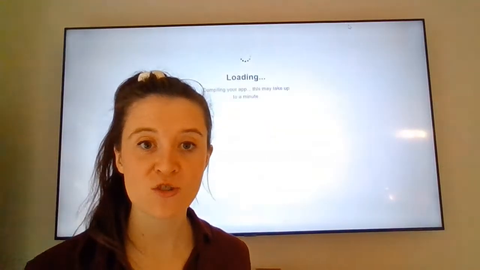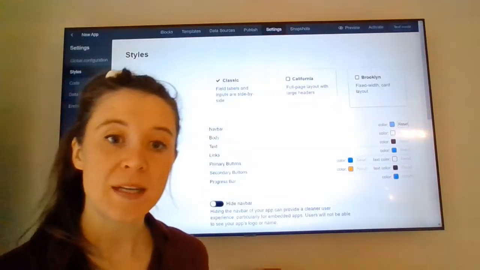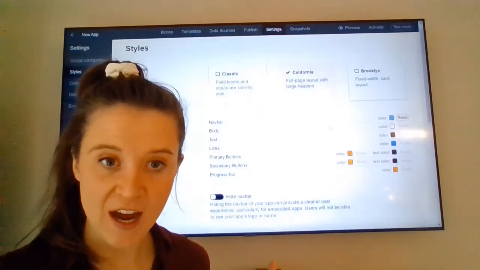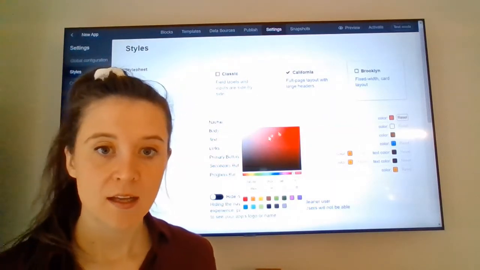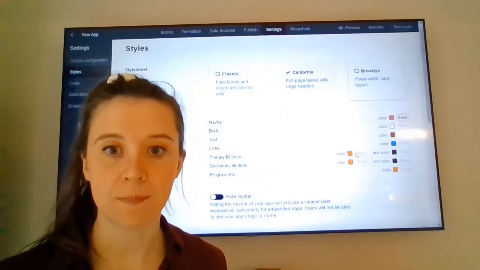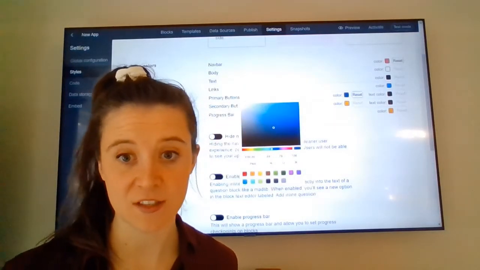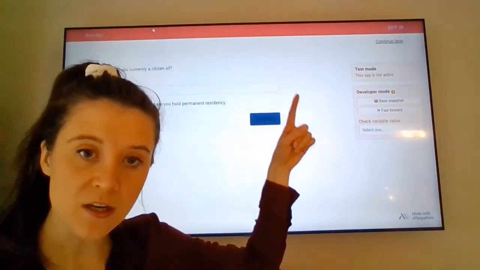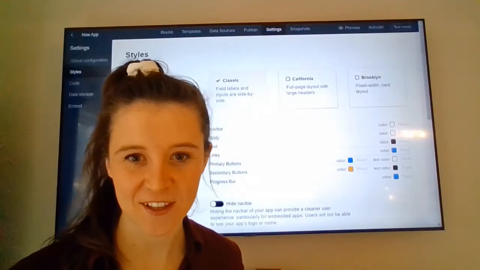So they do give you a little control over the style of the app. So you can see we just changed the style and it looks slightly different. But now I want to change the style or the color of the bar at the top, called the nav bar, and the button. So I'm going to pick a pink for the nav bar, and then I'm going to change the color of the button, and later I'm going to upload my logo so you can make it look like your firm's app. The clients shouldn't know they're using different software. Okay, so now I have the pink bar at the top and that button, but that button, based on my web design skills, does not look very good.